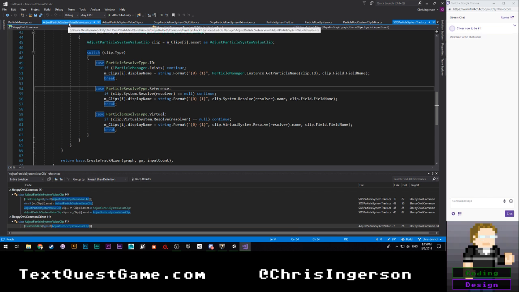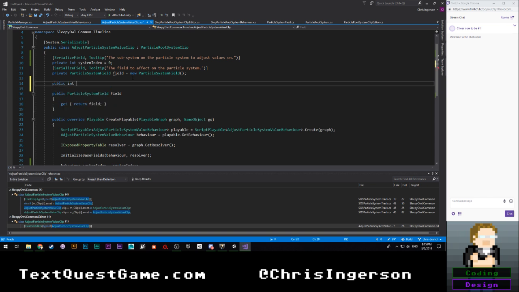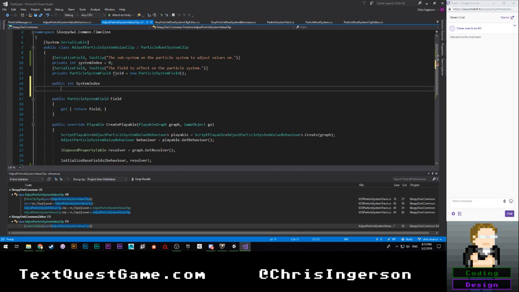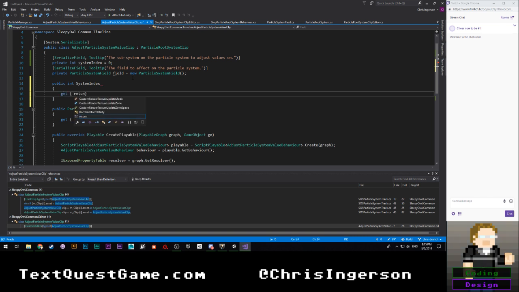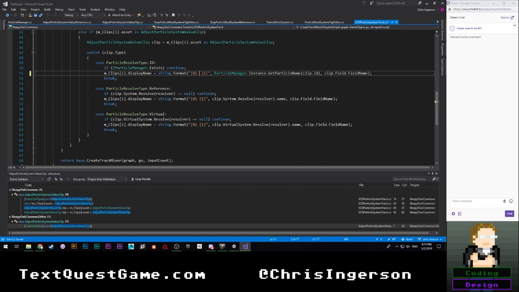We're going to go back here, and I do need to, at the very least, make this public. So public int system index get return system index. Okay, and we're going to come back to here real quick. I'm just going to be lazy and do this for now, because I do need something just to help make it visually apparent immediately what it's doing. Okay, give me a second here.